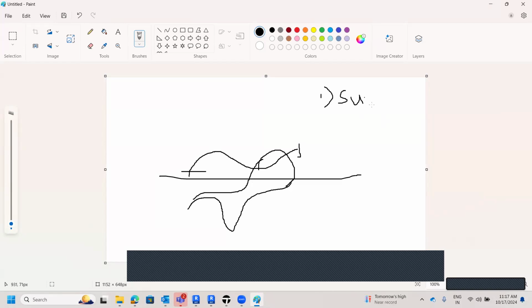So you need to have surface, right, which would be under the massing and site, right?